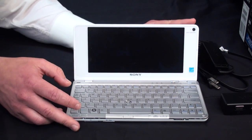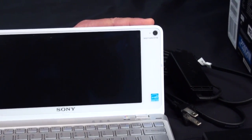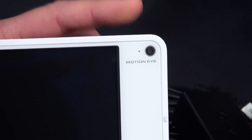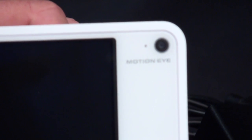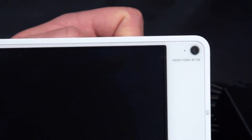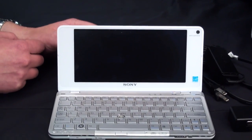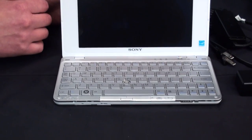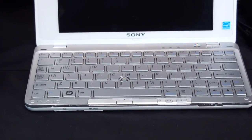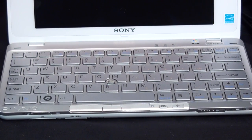You'll also see that we have our MotionEye webcam technology, so if you are a current VIO user, you're definitely going to be familiar with this — it had to be a perfect addition to the VIO P. And the most important thing is the keyboard. This is really something that's going to set the VIO P apart from its competition. Someone who's used to using a normal notebook will really be able to naturally move to the VIO P and type on it with no problem. It uses the same keyboard you're used to on conventional VIOs.